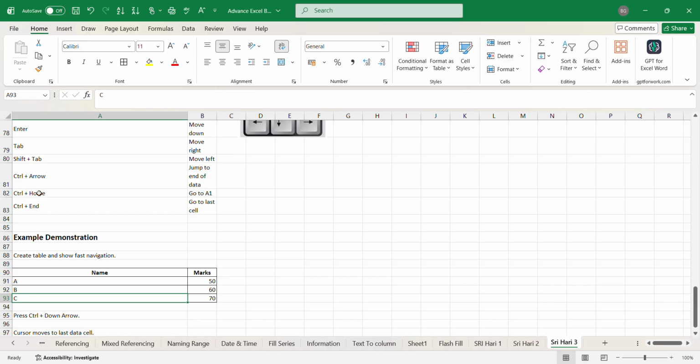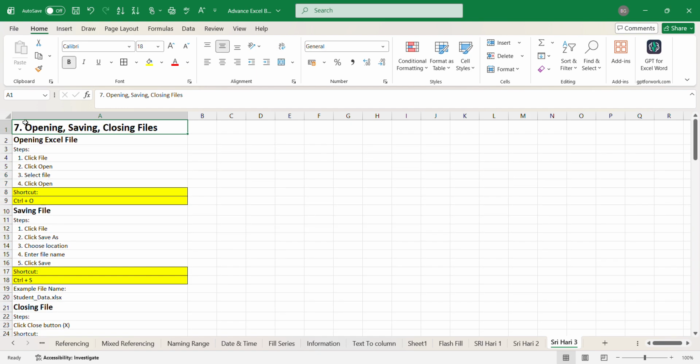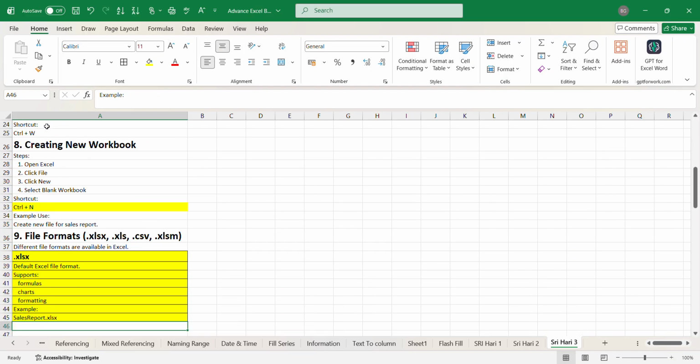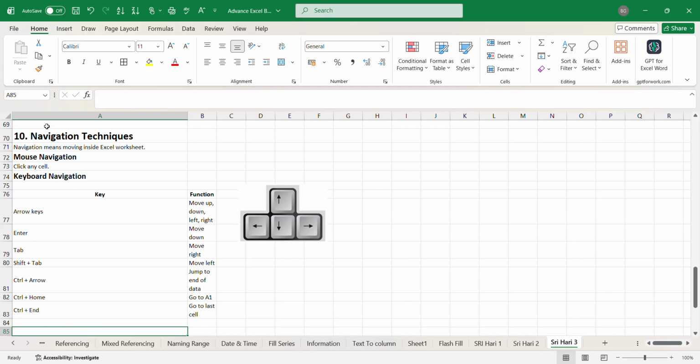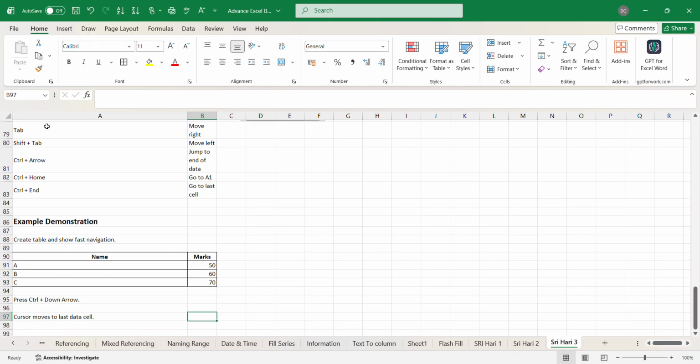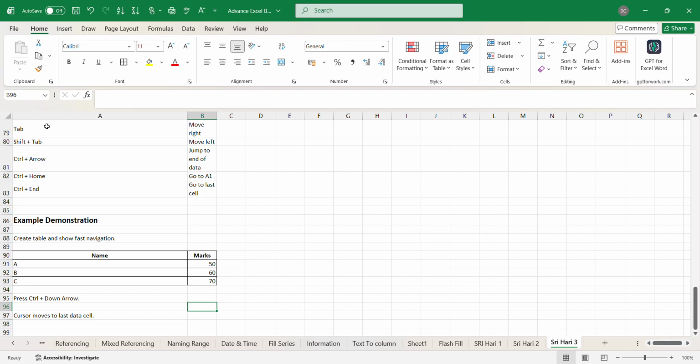If I'm using which key? Control plus arrow key. Now I also have something called control plus home. If I press control plus home, you can see it automatically comes to the first row in a data sheet. This is a shortcut technique. Say for example, you are working on a 10,000 row data set and you want to move to the first row, then instead of pressing the up arrow key, you can directly press control plus home. Then control plus end comes to the last line of the sheet. So control plus home, first line; control plus end, last line.